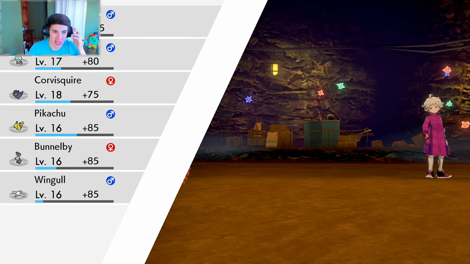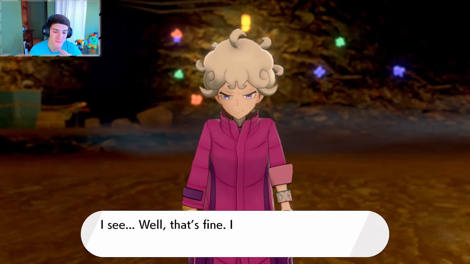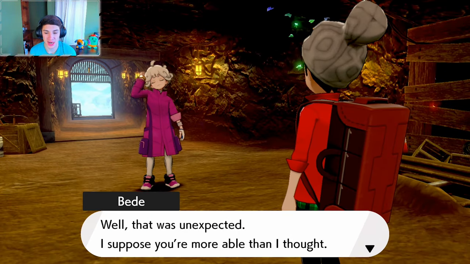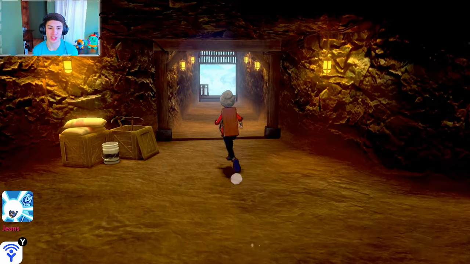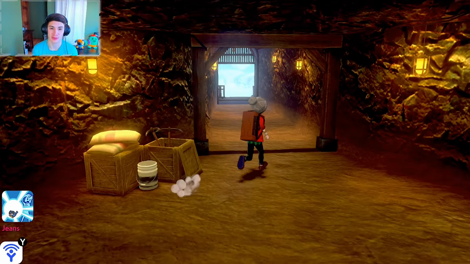So how much XP are we getting? Not too much, dude. I thought we would get a ton. Dude, when we versus Hop and stuff, when he has his evolved Pokemon, we're gonna get a ton. Especially when we versus the Gym Leader later. We're just gonna be whooping. It's gonna be fine. She didn't want it. We just murked her. What we got here? A bag of Stardust, that's fine. We can sell it in shops and get some more cash.